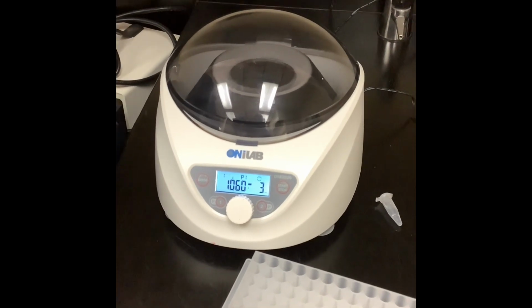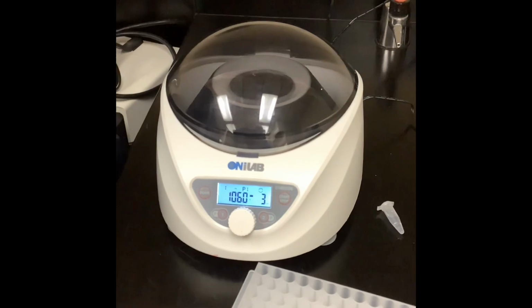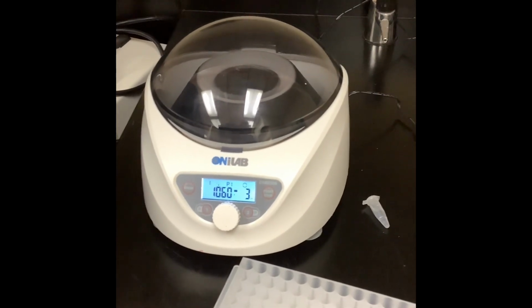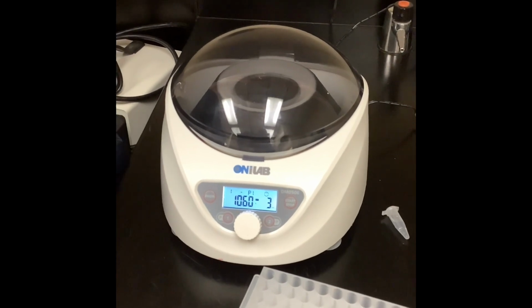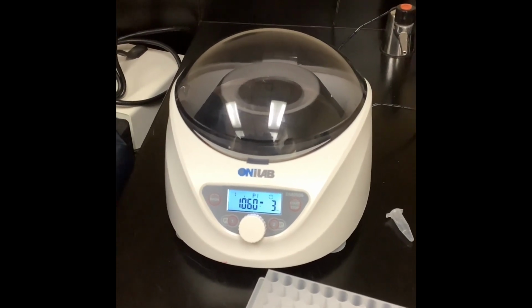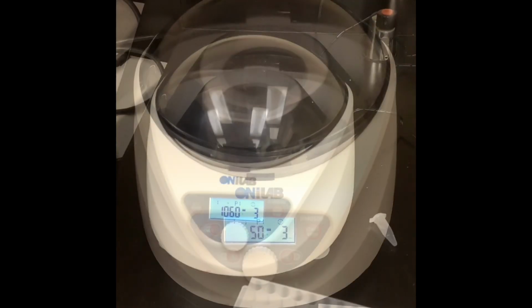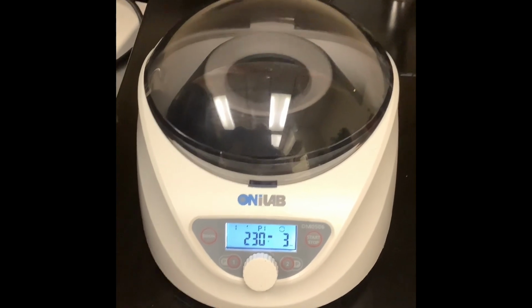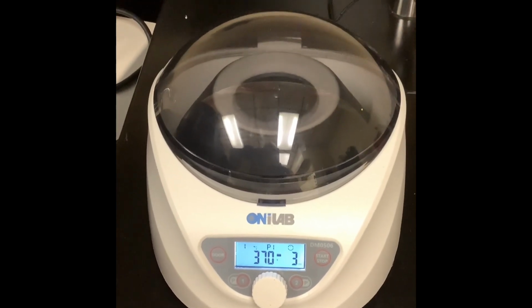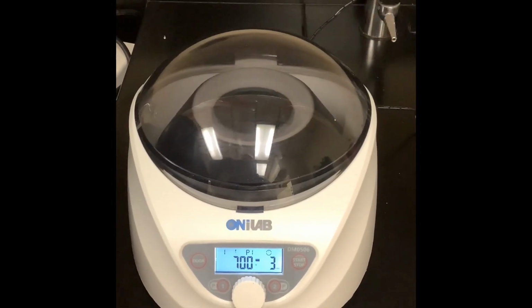After this, I'm going to once again remove all of the liquid from the tube, being careful not to disturb the pollen sample. And then I'm going to be adding water to each tube. I usually try to shoot for like 75% of the tube being full of water at that step. The samples now have water in them, so I'm centrifuging once again at 1060 G. After they're centrifuged, I'm going to remove the liquid carefully one last time, and then we'll move on to staining the pollen.